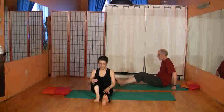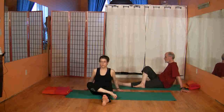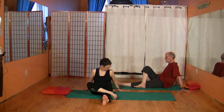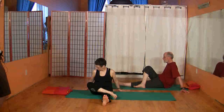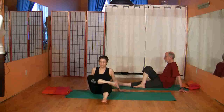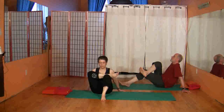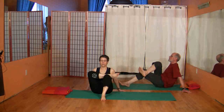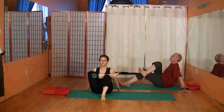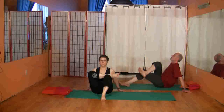So you'll bend your right leg, so you place your right ankle on top of your left thigh, just above your knee. Your hands go behind you on the floor, angled out at about 45 degrees. So you want to make sure your fingers aren't pointing straight at the wall behind you. Then you lean backwards and you slide your left foot in so your left knee goes to the ceiling. And then you push firmly into your hands to lift your sternum, lift your breastbone towards the ceiling to lengthen your spine. And again, your gaze is more or less straight out in front of you.